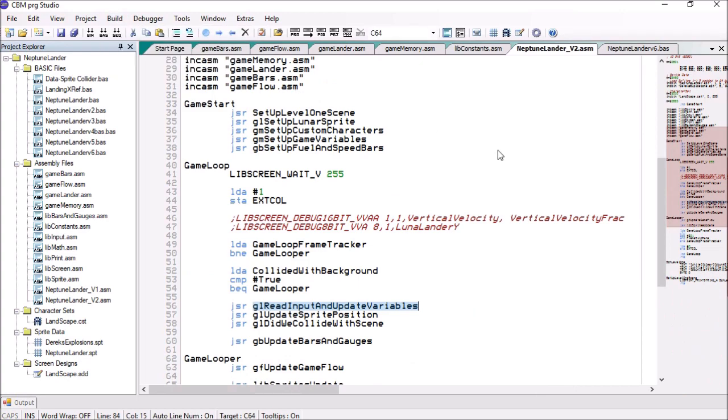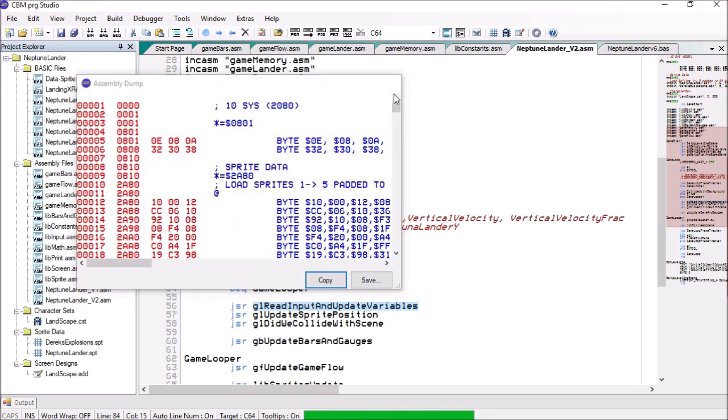So we'll put 95 in there. Program file run, and I think that should sort that out. Here we go.